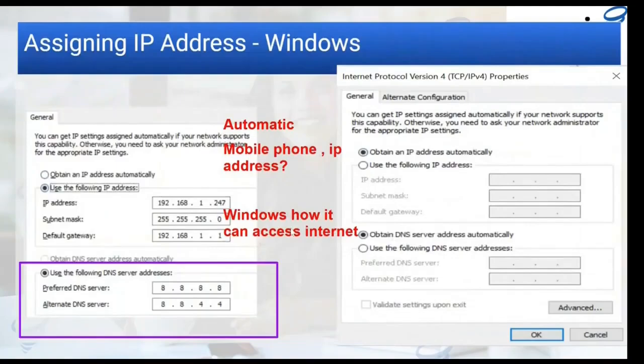Similarly, assigning an IP address on Windows. If you have your admin ID and admin password on your machine, you can go and assign an IP address manually on your Windows machine. This is the kind of interface that you will get. Today you normally don't do these activities, because as soon as you log into your Windows and connect to your Wi-Fi, you will get an IP address automatically. That is when we no longer need this to be done. Earlier this was a very normal thing for us to do. If you are part of an office network, you might have to do this very regularly.